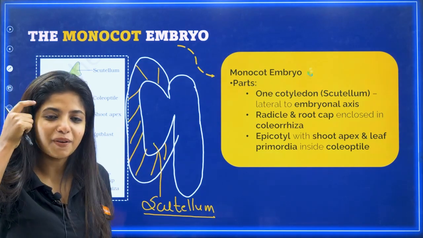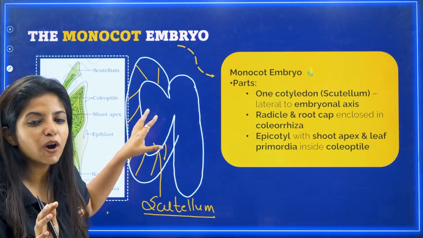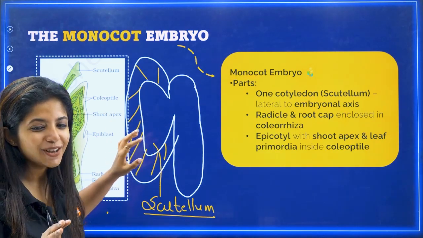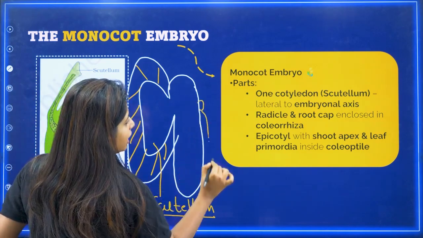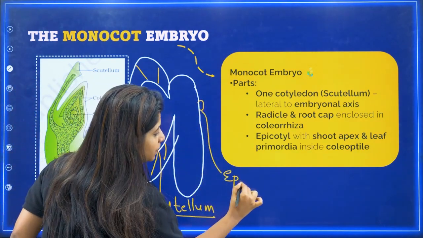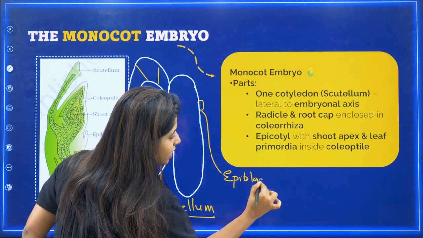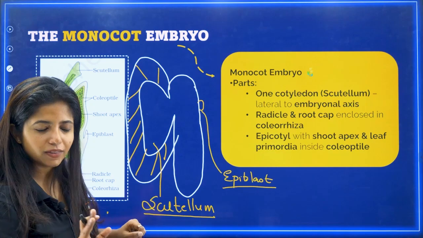So always remember, it actually tried to make one more cotyledon, but it was not able to. So basically the degenerated cotyledon, which is not being formed over here, it's like a small one. I will call this the epiblast. This is also the other cotyledon, but it was not able to survive. You can think like that.